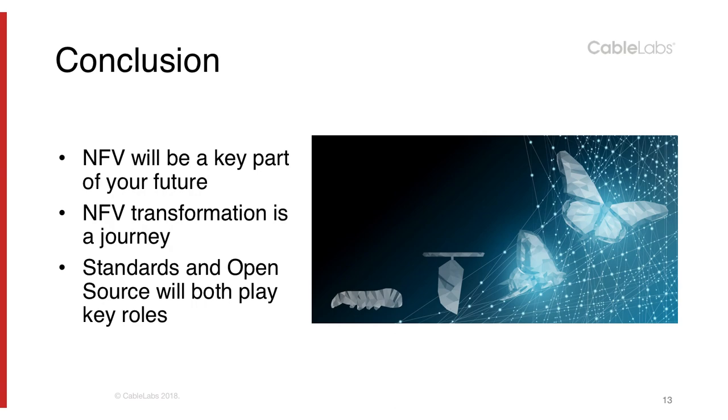In conclusion, NFV will be a key part of your future. It's not a question of if, it's more a question of when. NFV transformation is a journey. It's not something that can get done overnight. In fact, if you look at Netflix, it took Netflix 7 years to move to a complete cloud-native world. So they started with traditional applications, and they moved to cloud-native. It took them 7 years, and of course, they're not done by any means. They keep evolving. So if it took a company like Netflix 7 years, here we are talking about a multi-year transformation.